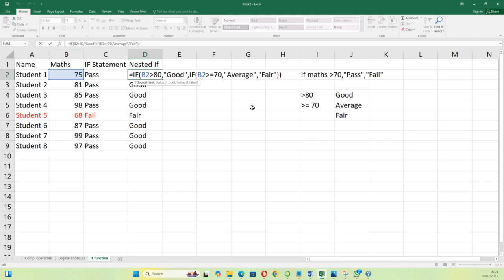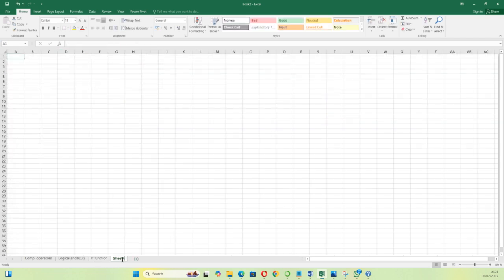So next we have IF. Okay, let's see. Combination of operators. So we can combine operators.